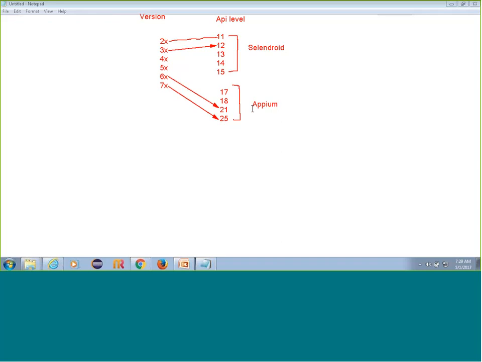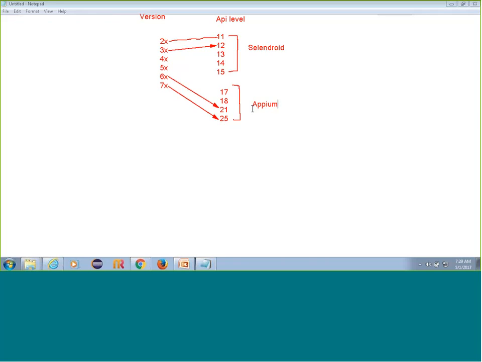If your business requirement is, okay, you need to make an app for all the lower end phones, fine. Nowadays, first of all, no one uses lower end phones. I think there would be just 1 or 2 phones out of 100 phones in the market that have this older version.